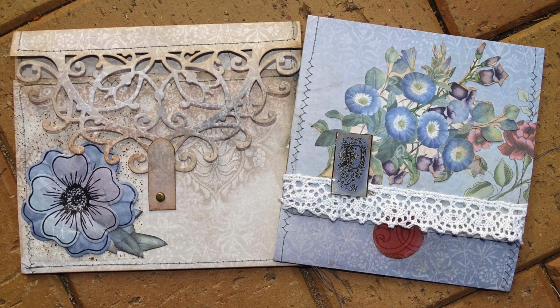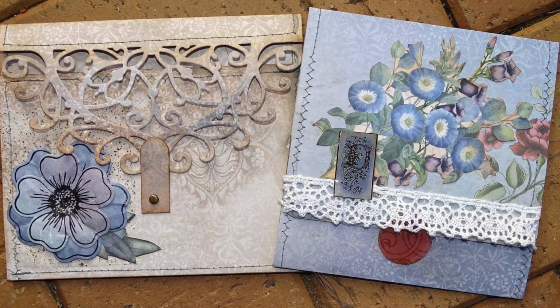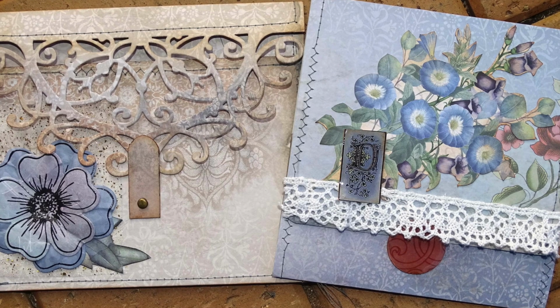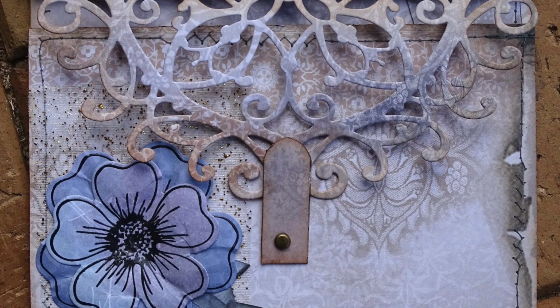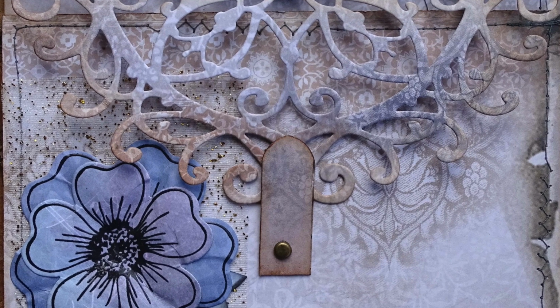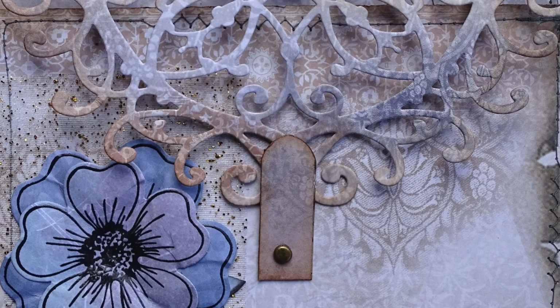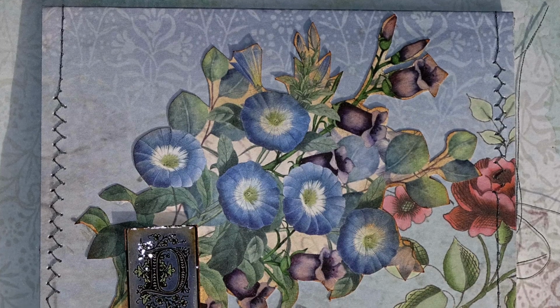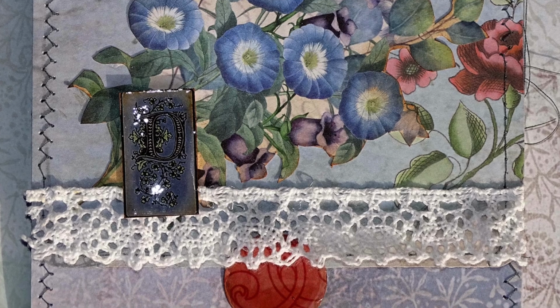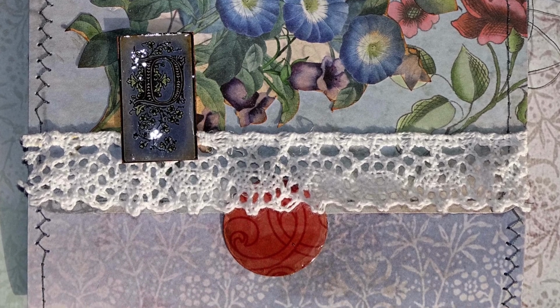Today I'm going to create a couple of two pocket folios, I'm going to call it. It's a trifold, and it's sideways, I guess. So it doesn't open from left to right, it opens from top to bottom. I'm using Denise Boddey Design papers for these, and this is part of my design team work for Denise.